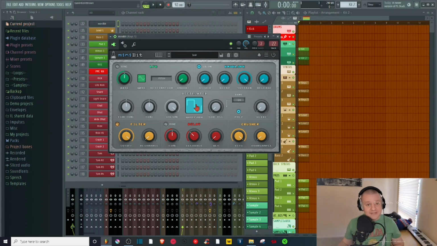The plugin has a single oscillator to start, which begins in square wave mode. If you click on the waveform, there are a lot of oscillators you can choose from. Let's start with the old school NES triangle sound. Classic.